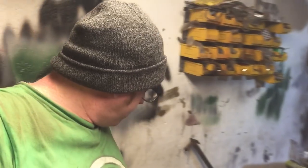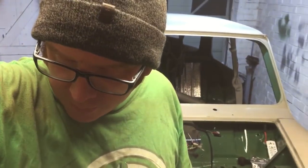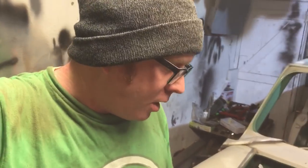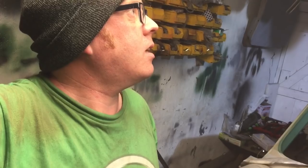Engine should be here. I don't think it'll be in. What I'm going to plan to do is put it on top of the toolbox, like last time, and wheel it in, so it's in front of the engine bay. Hopefully they use the engine, this electric hoist, anything. But it's arriving, so by the time you watch this, hopefully it should have arrived.